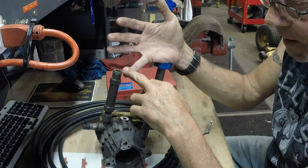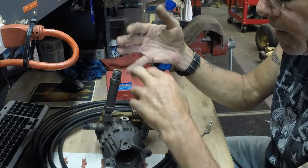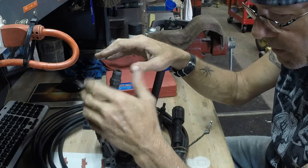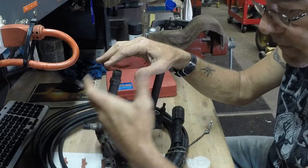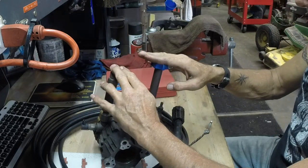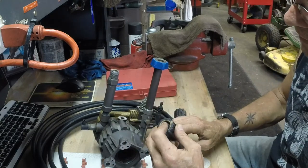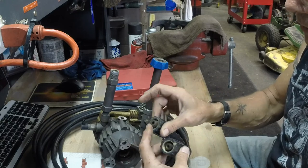I've seen it before. Also, leaf vac shredders — either the push kind like a push mower but it's a vacuum — people leaving the bags on. Don't leave the bags on. A push mower with a grass catcher, don't leave it on. Take it off. They've got to air out. Same thing with these pumps and with this line. Everything's got to have a chance to breathe. Get the water to evaporate off all of these fittings. These fittings are steel — they are rusted and pitted.